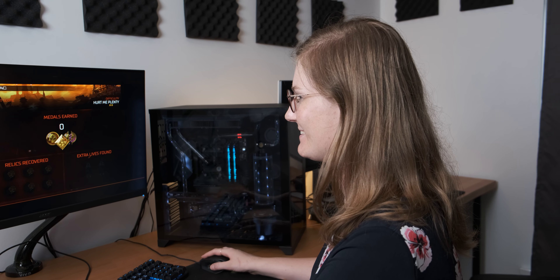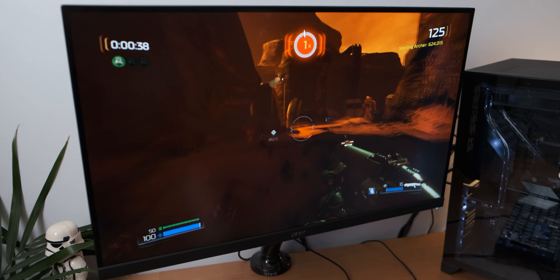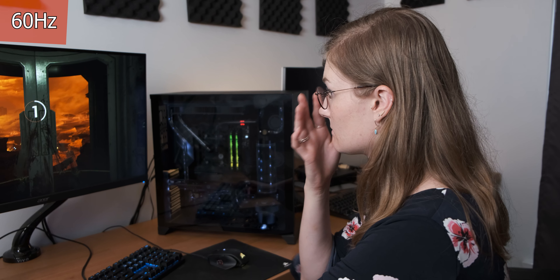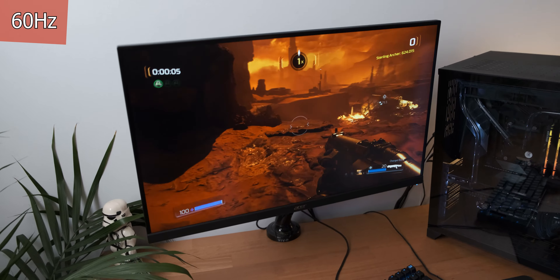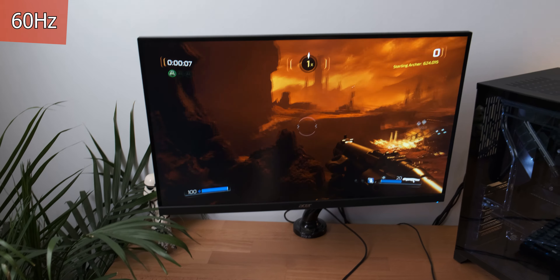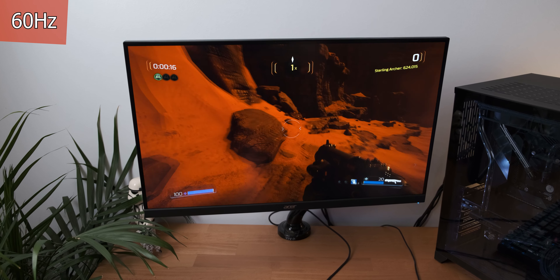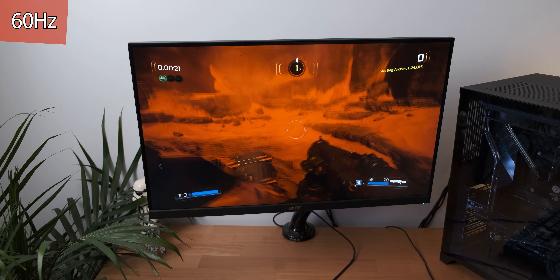They're not zombies, by the way — they're technically satanic spawn. You can press resume and then start run. Now we have the first actual test run. So what do you think? Does it feel the same or does it feel different? It feels a bit jumpy, maybe? But it doesn't freak my eyes out as much.